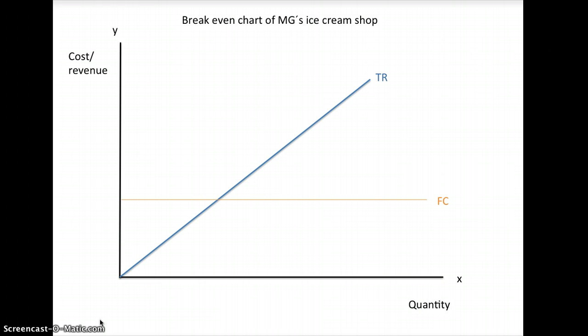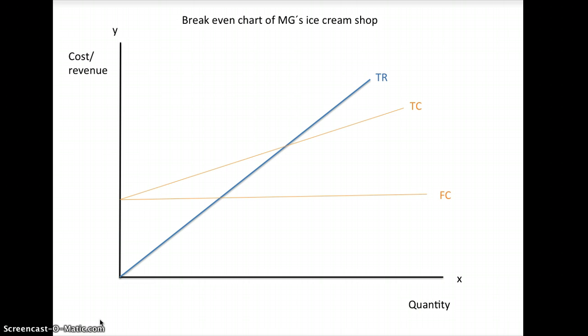Next, we can add the fixed costs. In this case, fixed costs remain the same in the short run because they do not depend on the level of output of the firm. They act independently in the short run. And this can be seen because the line is flat. This means that the fixed costs remain the same throughout time.